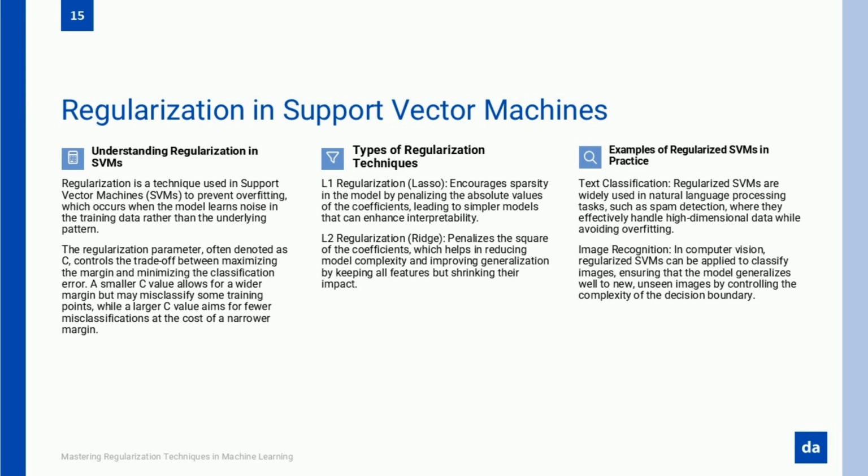But if you don't apply proper regularization while using a complex kernel, the model can easily overfit, just like in deep learning. This is why SVM regularization isn't just about tuning C. It's also about choosing the right kernel and controlling how complex the transformation is. If you get it right, SVMs are one of the most powerful classification models out there. If you get it wrong, they can become unstable and unreliable in real-world applications.